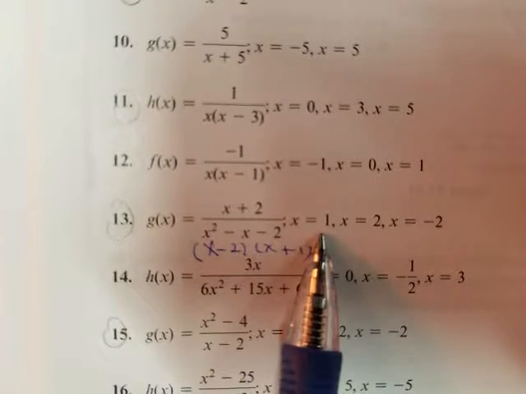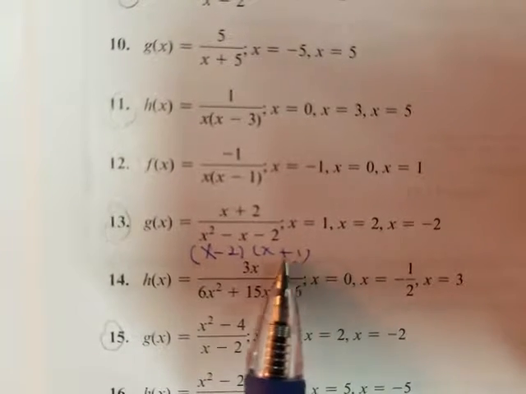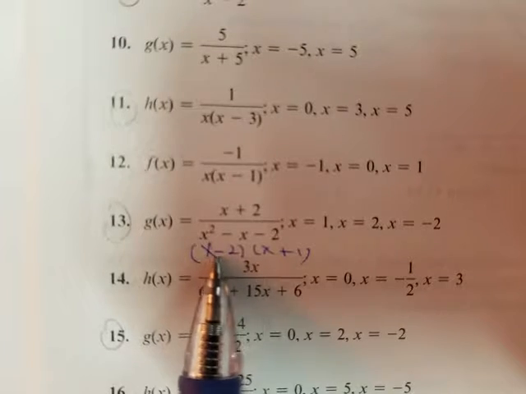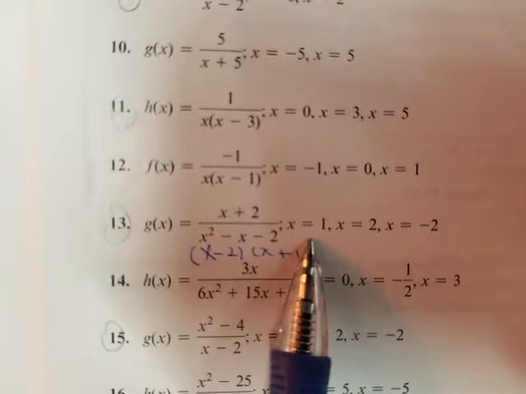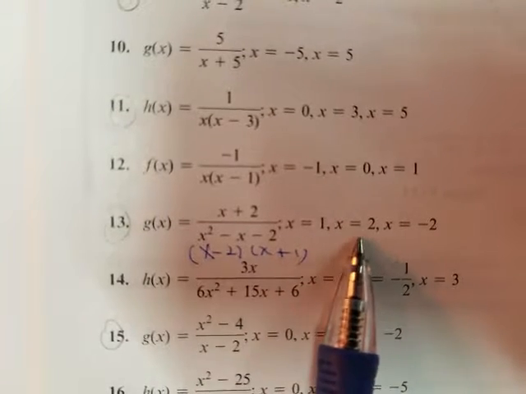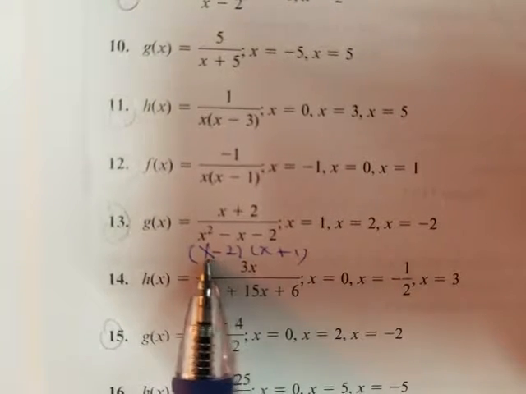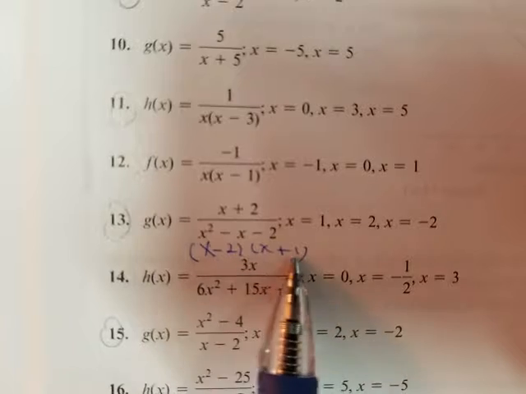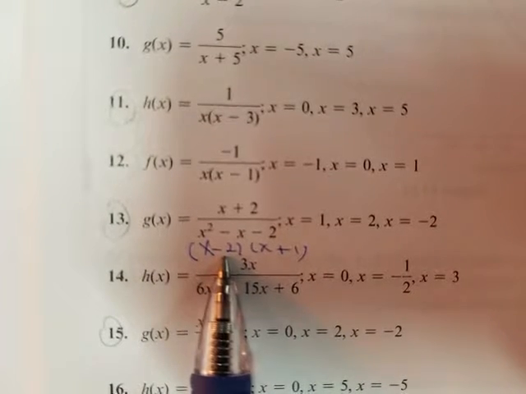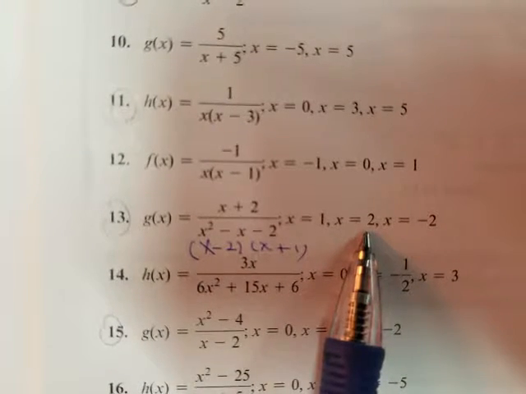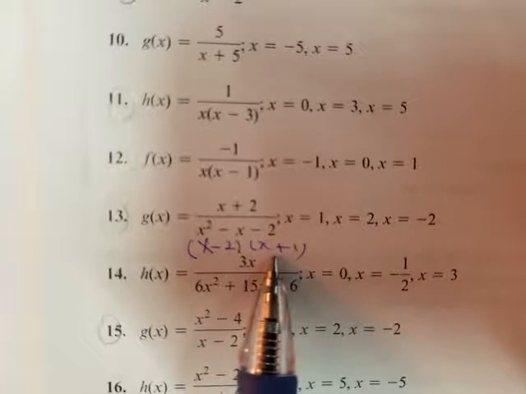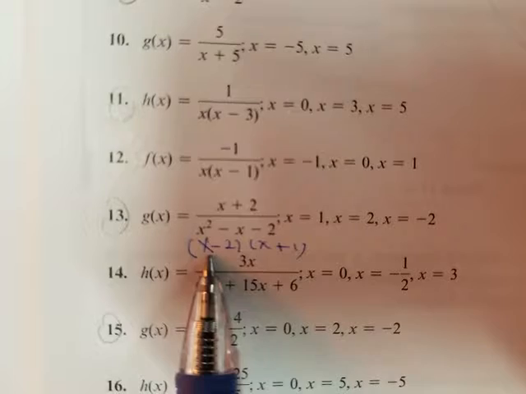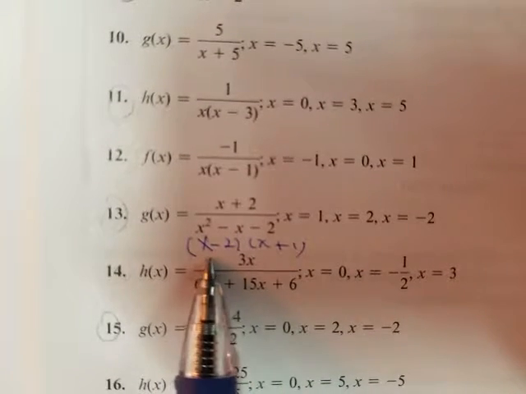So what about at x equals 1? At x equals 1, the bottom is a 2. This bottom is a -1. So that's okay. X equals 1 would be continuous then. It doesn't give me 0 in the denominator. At x equals 2, right there, that gives me a 0 in the denominator. That would make this undefined. Therefore, at x equals 2, it is not continuous. At x equals -2, that would be -1. That would be -4. So yes, x can equal -2.